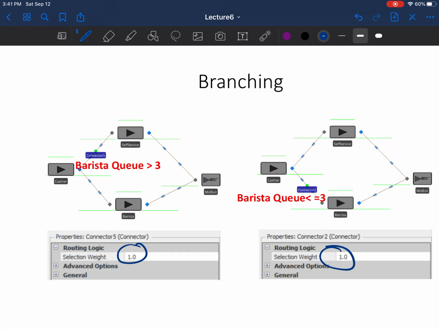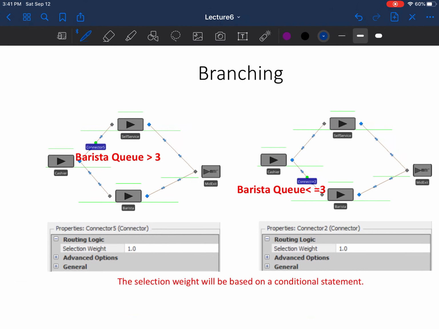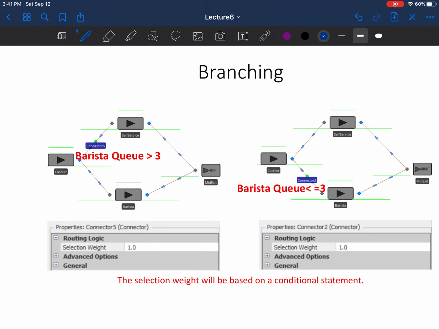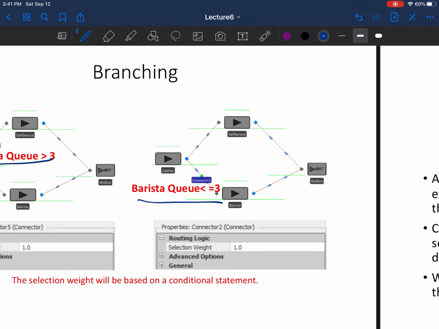But you're going to see the selection weight here when you select the different connectors. As I said, if you did the probabilistic bit, this might be 40, this might be 40, and this might be 60 if you were doing the other part before this. Okay, and we're going to want to change that so that it has this conditional logic. So we want a conditional statement, and the conditional statements we want are here.